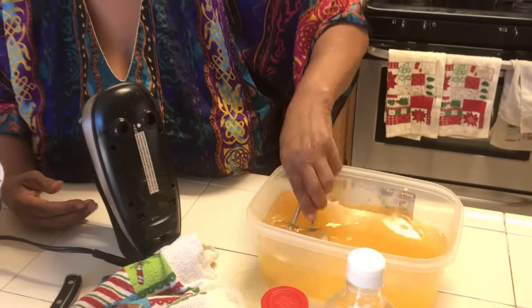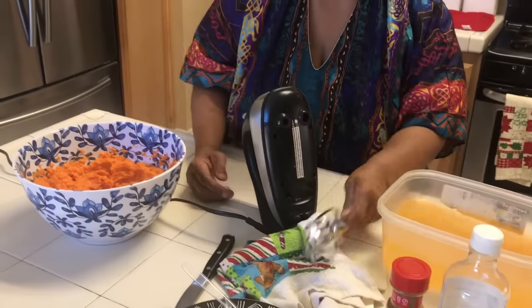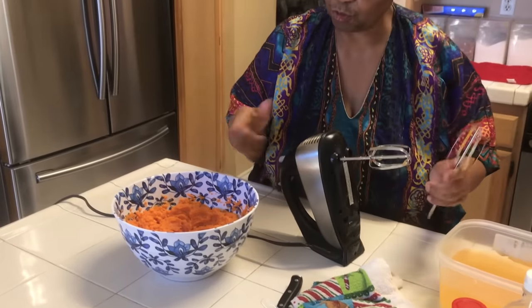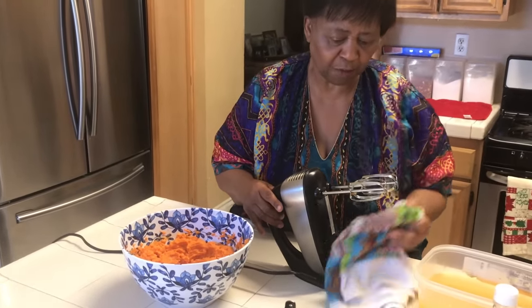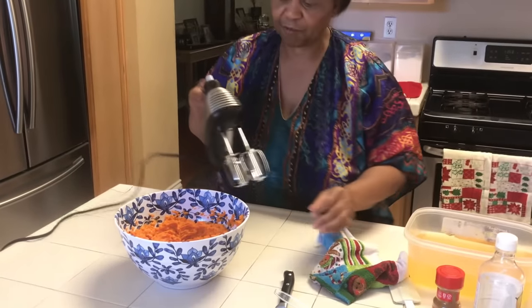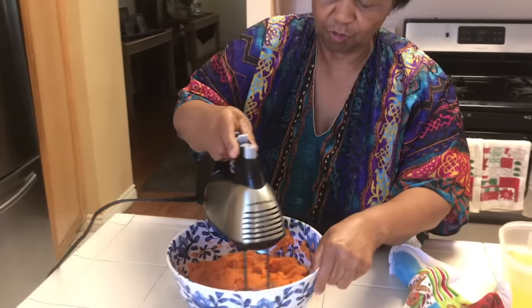Rinse this off. I normally do this about four times. But what makes me stop? I usually make about four or five potato pies at one time, and so I have to rinse much more than four times. So we're gonna do this again.